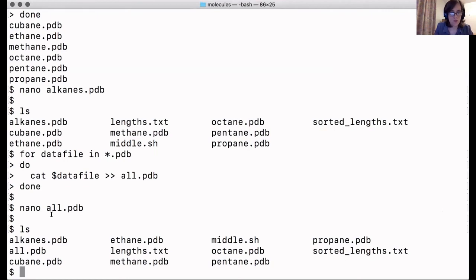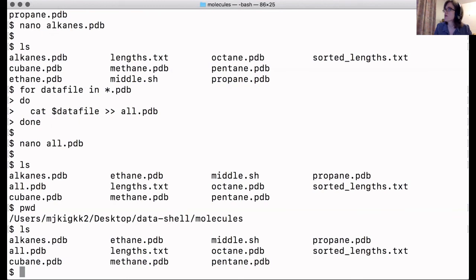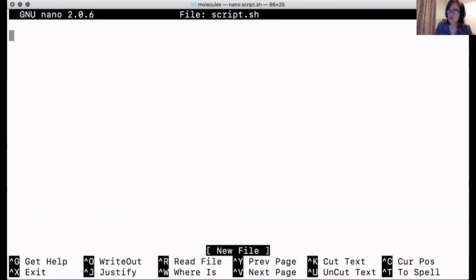I'm going to head over to, oh, I'm already in the molecules directory, which is good. So let's try it. I'm going to create the file script.sh, so nano script.sh. head -n $2 $1, then tail -n $3 $1.